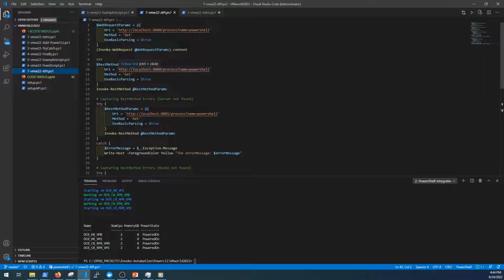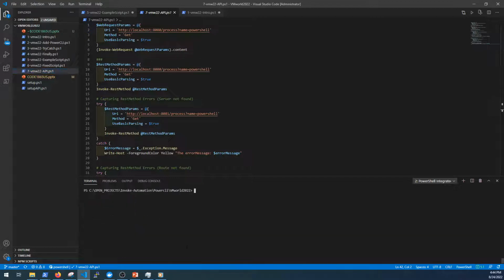All of the commands that we were talking about with the try, the catch, the error action preference, all of those apply to PowerShell, right? So it doesn't matter whether you're integrating with PowerCLI or with a RESTful API. Now we're going to jump over to a RESTful API and show you that all of these things are the same. Let me clear this out real quick. I can show you that we have Invoke-WebRequest. I'm just going to my localhost. I opened that RESTful interface on 8080.